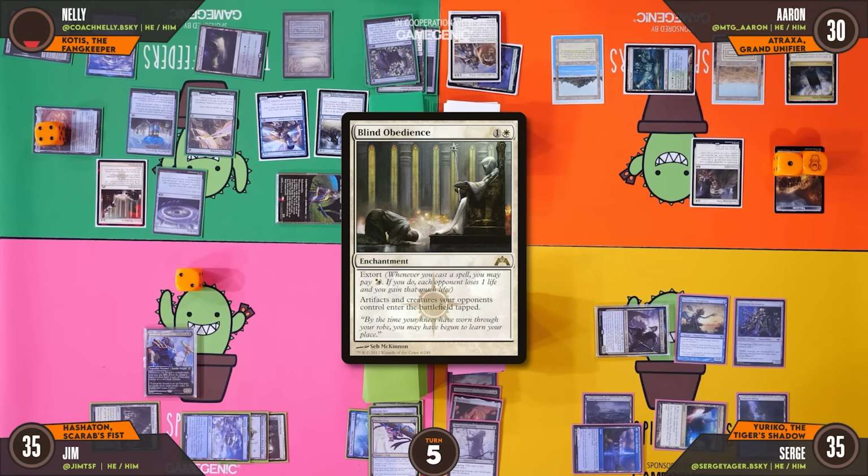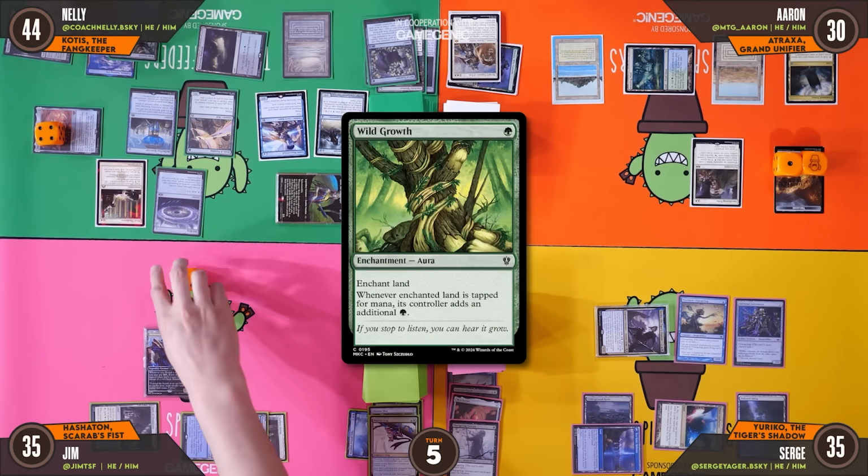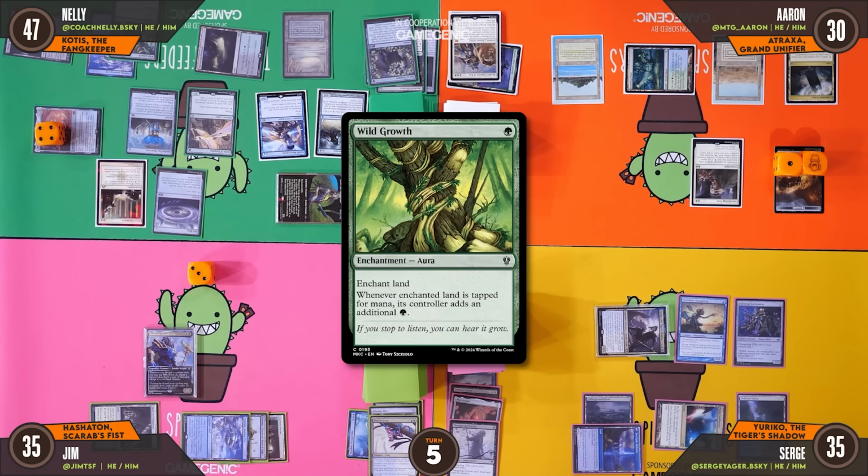I will lose a life for a green mana and cast Wild Growth targeting Otawara. Is 44 okay? I'm going to gain 3 life, and then back up to 47. This Wild Growth is chill. Very good.